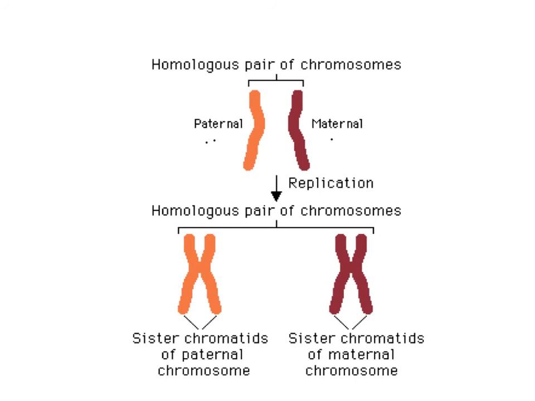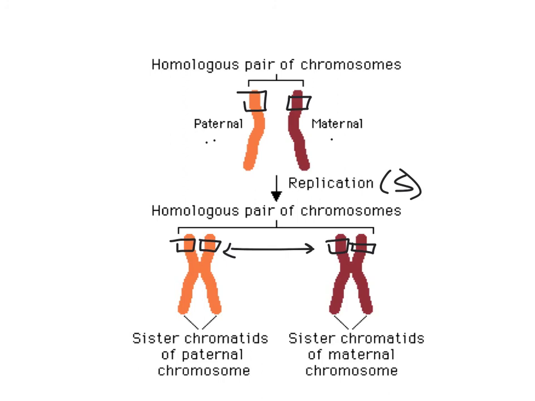They have the same kinds of genes in the same spot, although they could be a little bit different. So this, if it's a rabbit, could be the gene for straight ears, and this could be the gene for floppy ears, which in my opinion is the superior gene, because who doesn't love a bunny with floppy ears? So now when I copy the DNA in S phase, I will have the straight ear gene here and the straight ear gene here, because they have to be identical, right? Over here, I will have floppy ear gene and floppy ear gene, because they have to be identical. Still ear genes, right? But they can be different versions or different alleles.